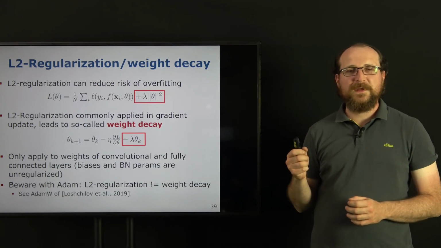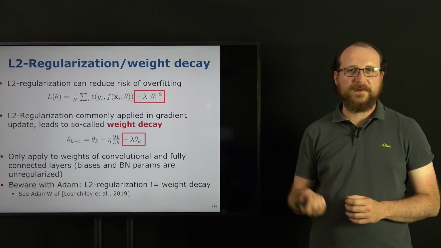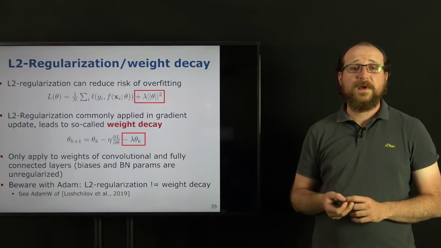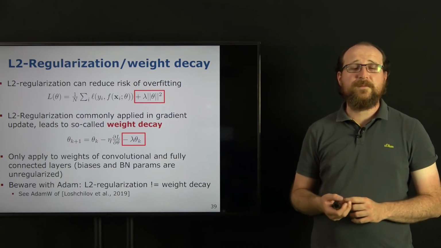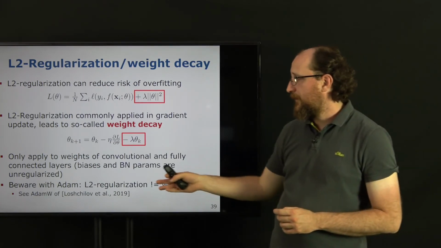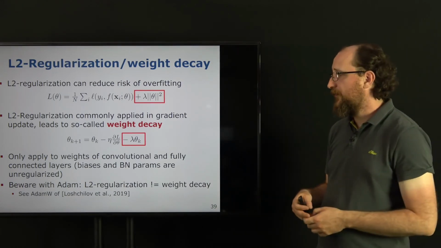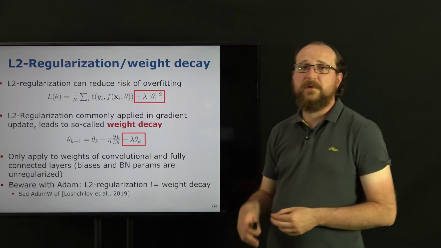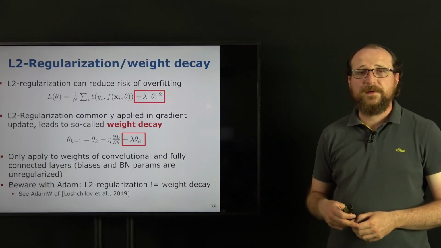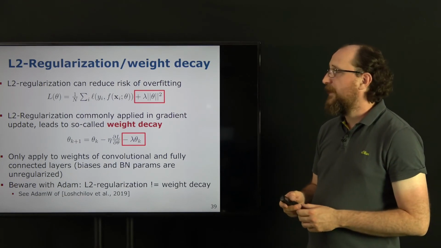The L2 regularization and the weight decay are basically the same when you're using something like stochastic gradient descent, but it turns out for ADAM, for instance, that is not the same. So there you can look up in this paper specifically how you adapt ADAM, or you can just use the ADAM-W approach, which provides this adaptation in a way that it is then working well in the end.